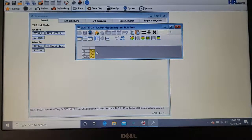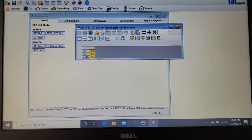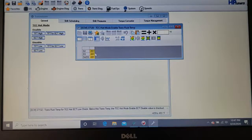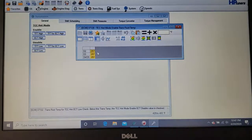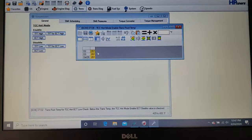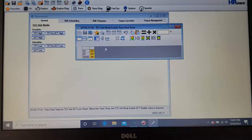I don't know how long it takes for it to go out of limp mode, but I think I had to drive all the way home like that. Then I went home and put in AMSOIL transmission fluid and a trans cooler. I've never had a problem since. My trans temps dropped from 260 down to 170. So I dropped basically 100 degrees in transmission temperature by having a transmission cooler. So get a transmission cooler.